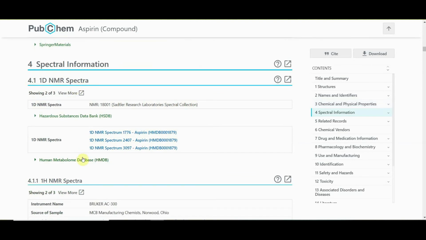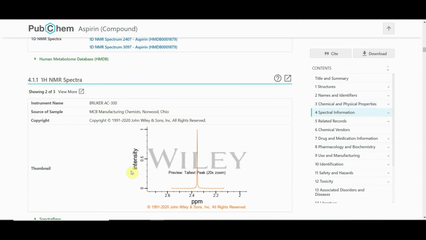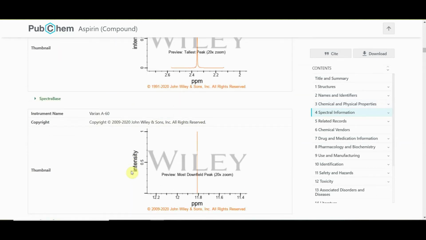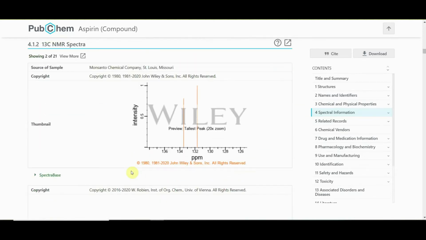This is the spectral information. This is the NMR data, and if you're interested, you can download it and compare it with the one you're working on. For example, if you have created analogs of aspirin, at least for aspirin the data can come from here, and then you can compare the graphs. You can download the graph of at least aspirin from here, and for the conjugate of aspirin you really have to run the instrument.